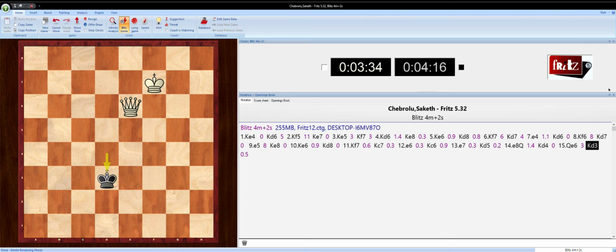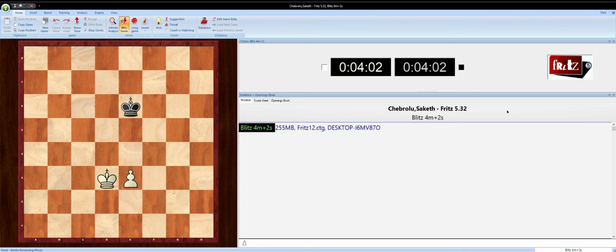So that rounds up this video on the move and kind of like a tactic, opposition. It's kind of like a little tactic thing, not especially a tactic, because tactics are, you know, straightforward. It's kind of like a special move where you can win the game in king pawn endgames. So there you go.